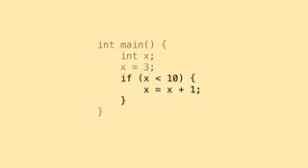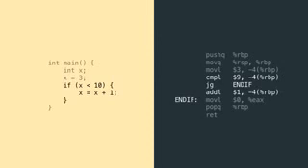In an if statement, we only execute the code in this block if this condition is true. If the condition is false, we skip over this code. In assembly, the code inside the block gets translated normally, but before it, we have some instructions for evaluating the condition, and then we have a conditional jump instruction. In this case, to jump past the block we want to skip, but only if we're supposed to skip it. The processor knows whether or not we're supposed to take this jump based on the result of the previous instruction.